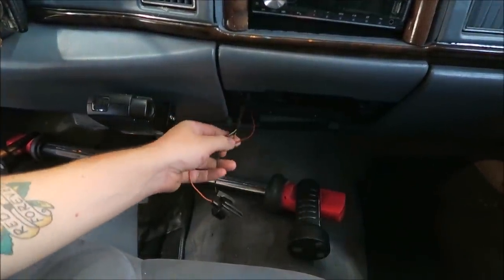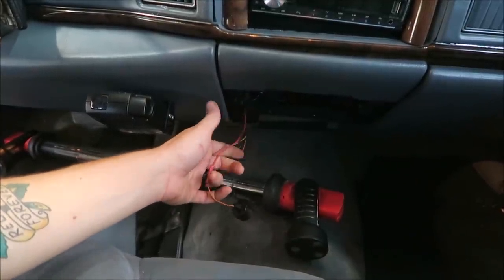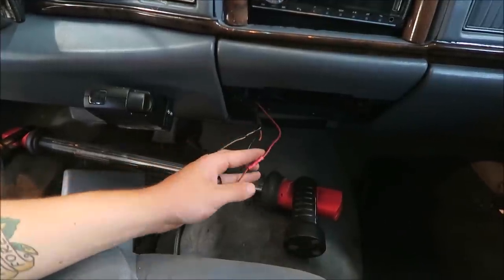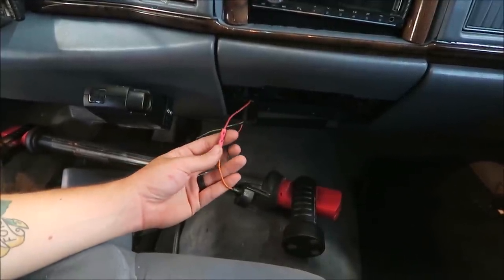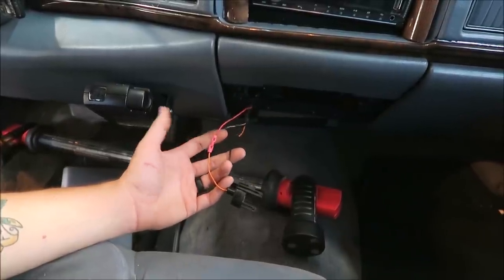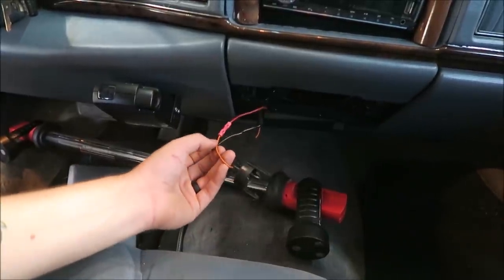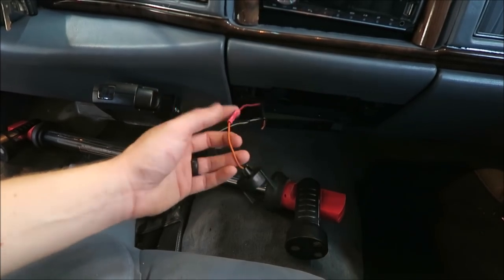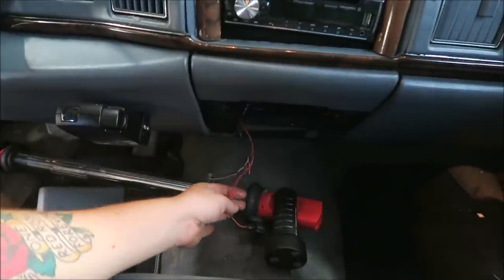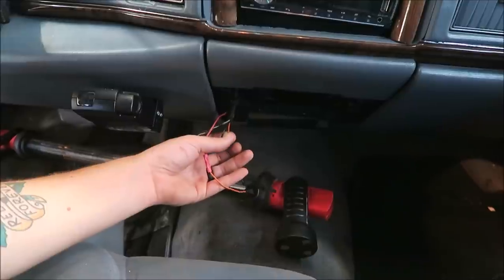This one has power. And then I was looking a little closer, and for some reason, I'm pretty sure this is the factory power wire to this. They're both orange, don't know what else it would go to, there's nothing else there. I don't know what he was trying to accomplish here. I don't know if he thought he would be able to use this as power for something else. It doesn't make sense to me at all, but what I'm going to do is just cut this connector and then we'll just do another butt connector here, rejoining these two wires.